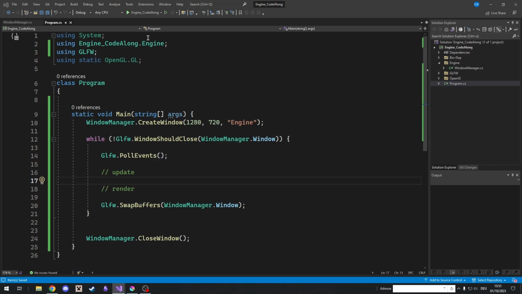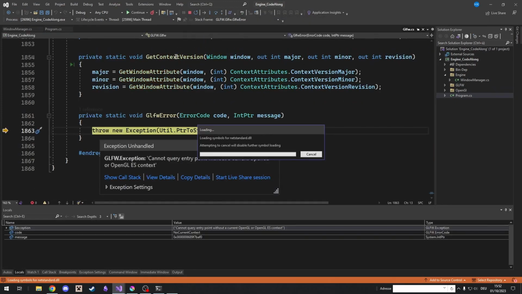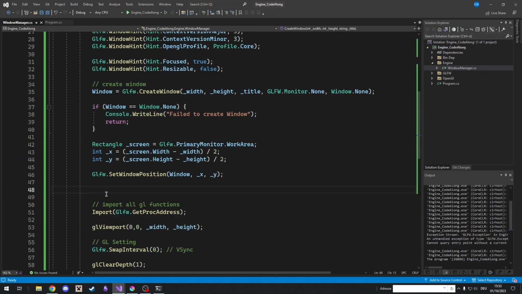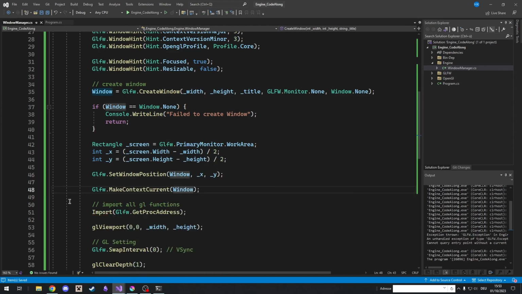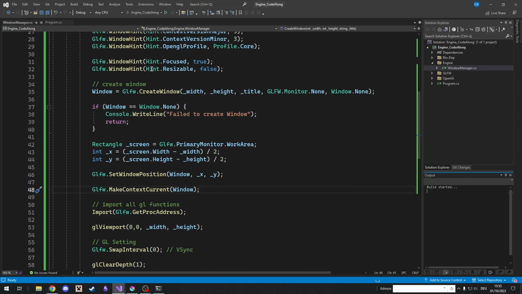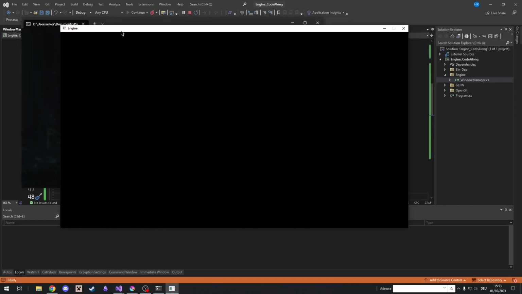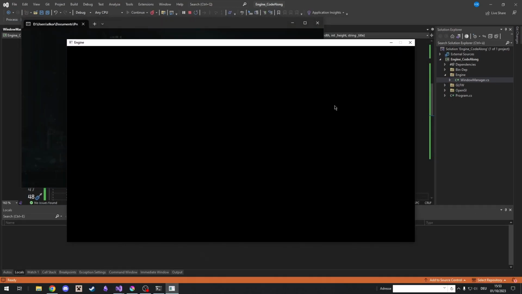Now, if you press play, our window should appear. And whoops, we get an error. I forgot to add the current glfw context to this specific thread. This does nothing else but specify that the window we are using right now is owned by this specific thread. Now, if we try again, it should work and we see our window. But sadly, it's just completely black.